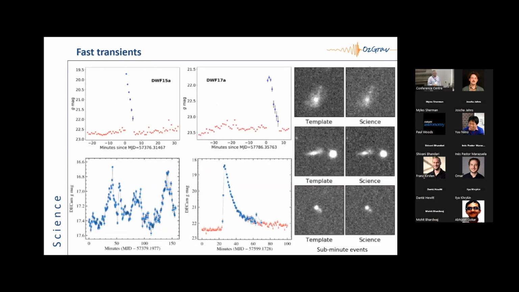Okay, and here are some light curves. These are minute cadence points, so you can see how things change in minutes. And I think relevant to this conference, to the right, these are sub-minute optical detections. So these bursts last less than a minute, and they're seen in galaxies. So that's interesting. Hopefully we can really pursue those and see what those things are.